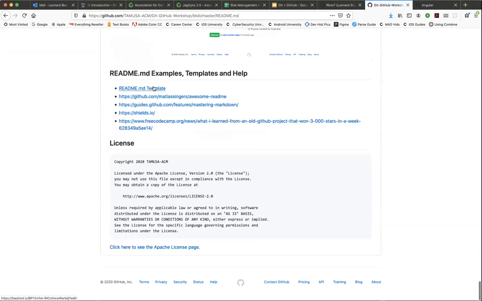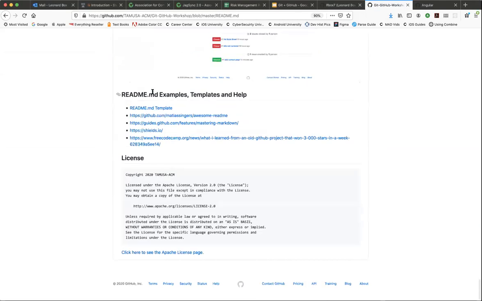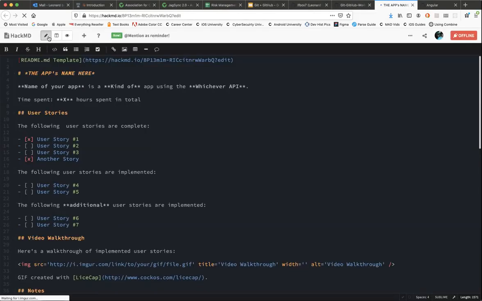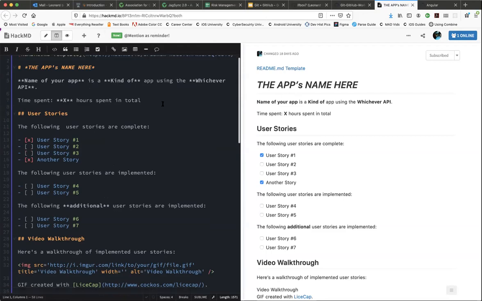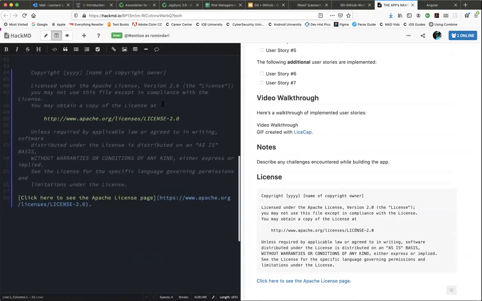All right, so this first one is just a README template that goes off to HackMD. I don't know if you guys are familiar with HackMD. HackMD is just a website, and if you open up this link, you can all join and follow what I have on here. It gives me the opportunity to create a .md, a markdown file, and also see it next to each other as I'm building it. To me, it just makes my life a little bit easier.